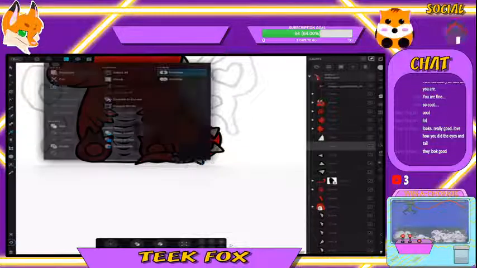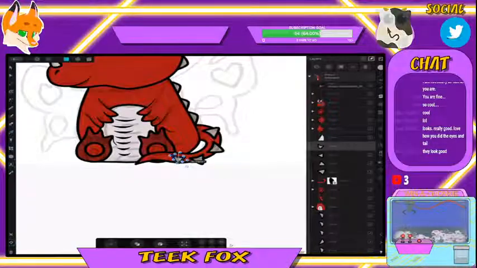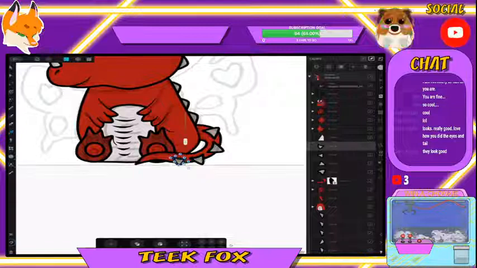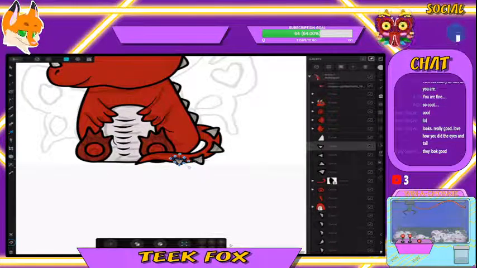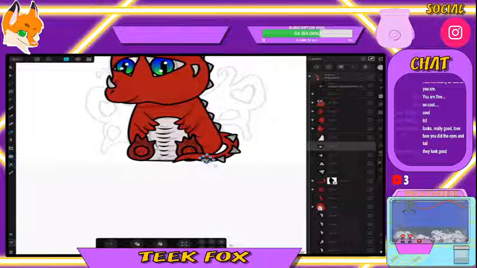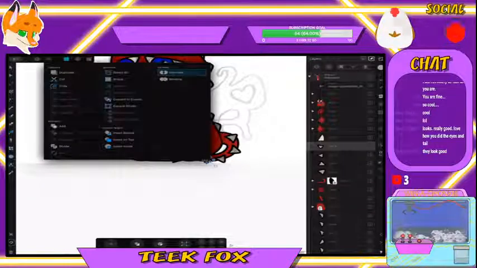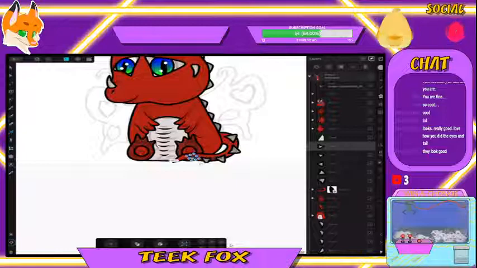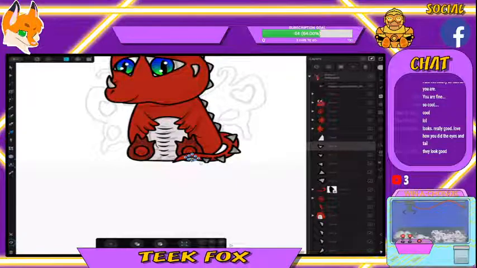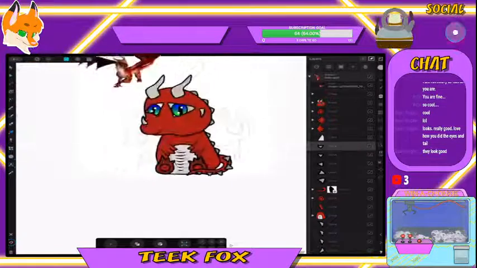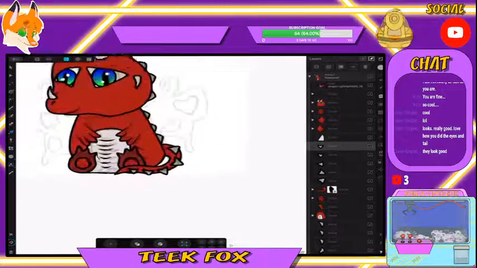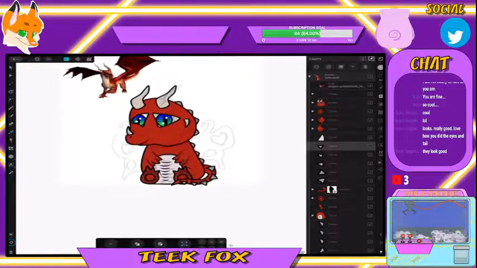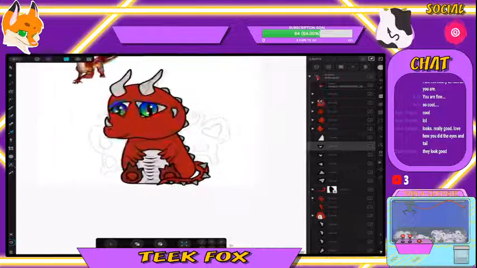Duplicate it again. It will automatically go smaller because we're on power duplicate. And duplicate it again to do the last one. Now this one's going to be really tiny, like so. So that's him without wings.